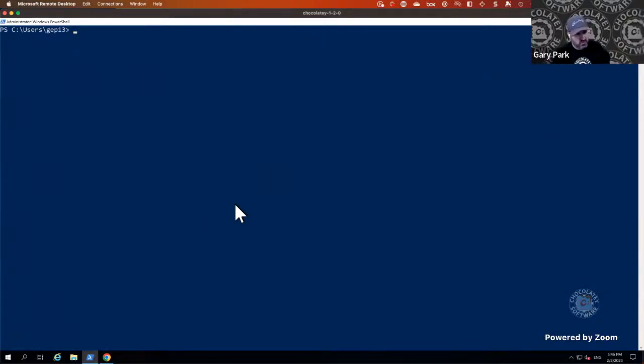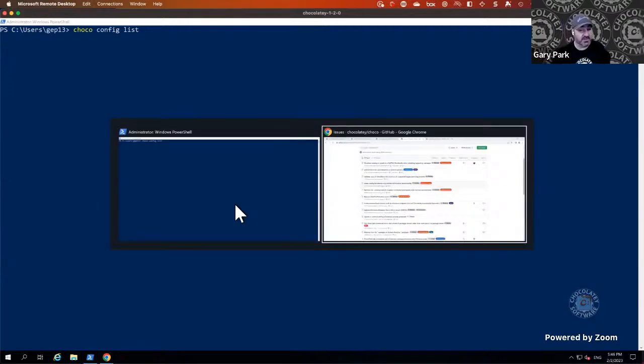So when you do a choco config list, I'm going to list out just the config values. So again, that's a breaking change, but it brings consistency to the output from those commands. So hopefully that makes sense, and the reasoning for it makes sense. But that's one of the other breaking changes going into this release.